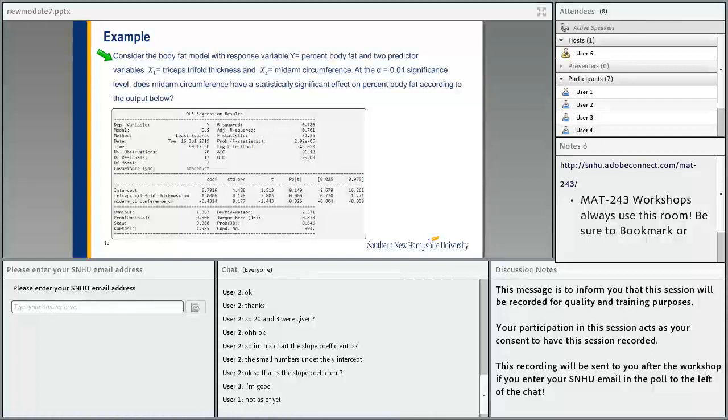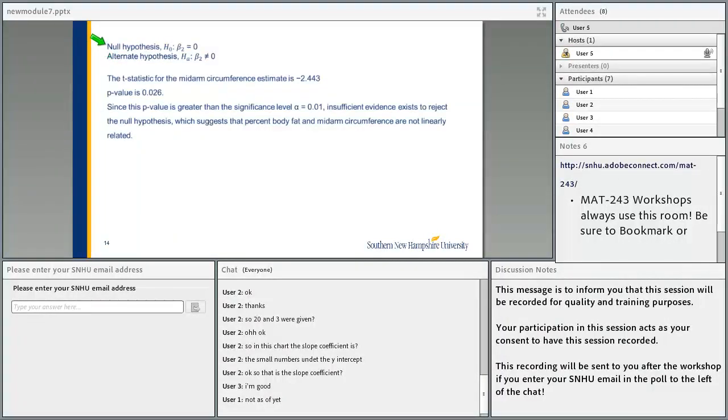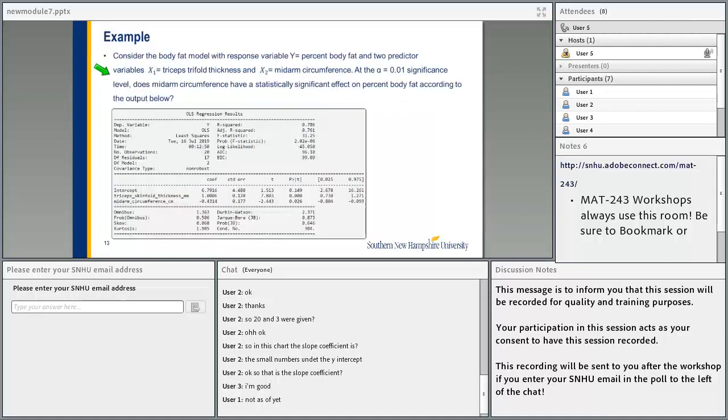If it has an effect on the value of y, then the corresponding beta value, which is beta 2, will not be equal to 0 because there is a value there. Only if beta 2 is not equal to 0, we can say that x2 has a linear relationship with y. So now the null hypothesis here will be beta 2 equals 0, and the alternate hypothesis is beta 2 not equals 0. So we're going to test if beta 2 is equal to 0 or not.